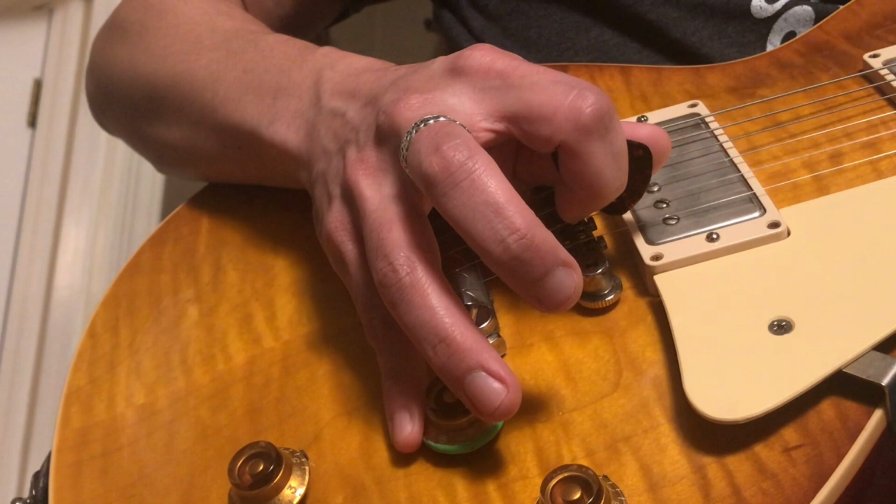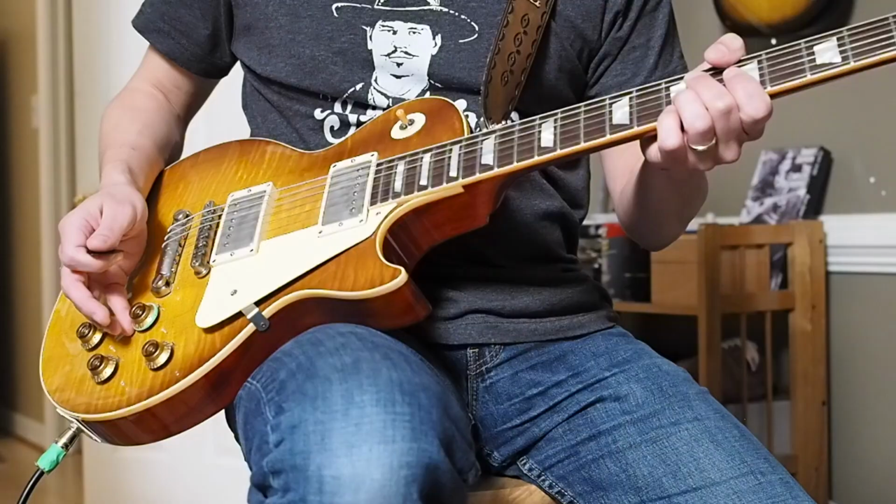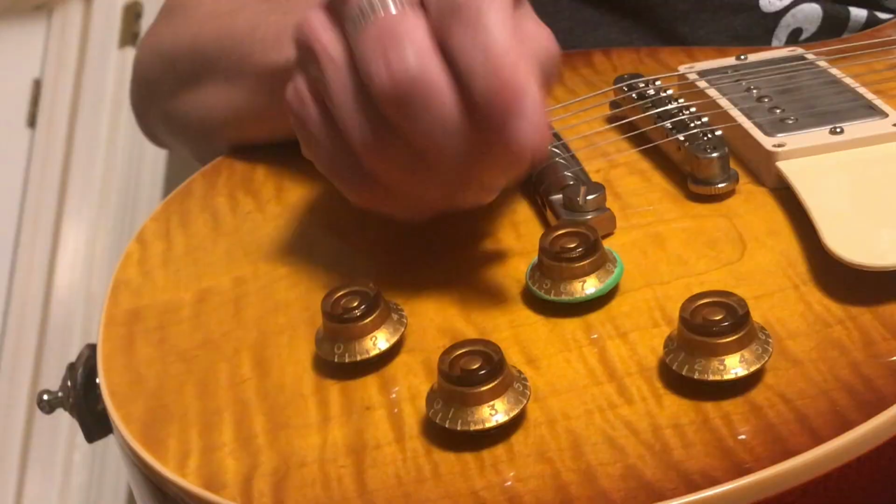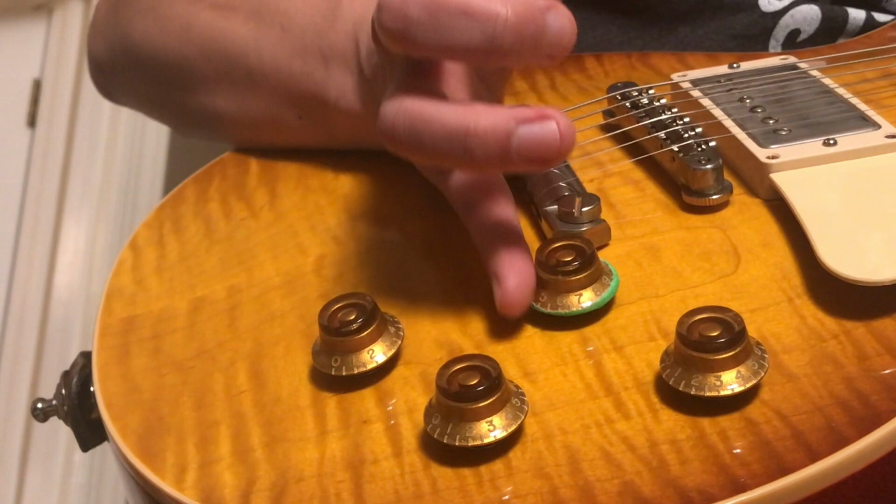So don't forget to get yourself some gaff tape. Mine happens to be green. That doesn't really matter, you can use any color. But get some gaff tape and put it on that knob. If you've got a Gibson speed knob, like one of those big square knobs off a Gold Top or a Les Paul Custom, that would be even better. It just gives you that much more real estate to roll your finger on. I'm just using the stock knob here, and it works.